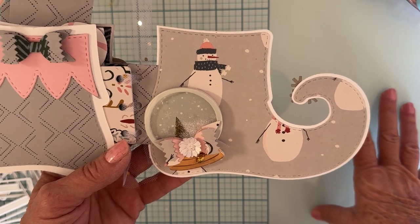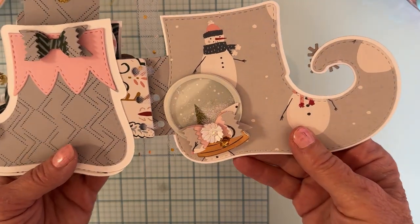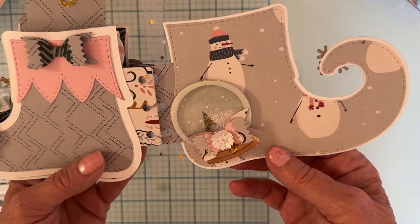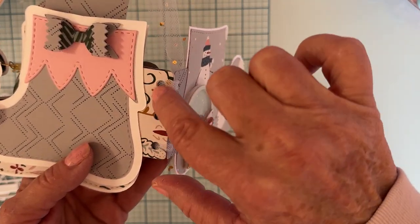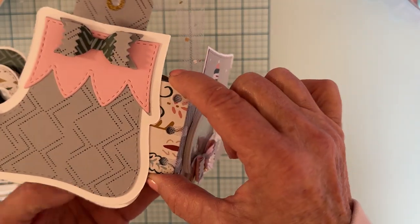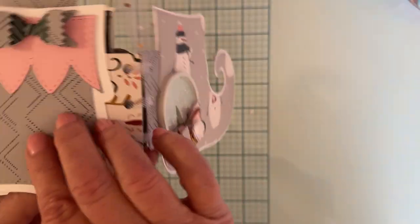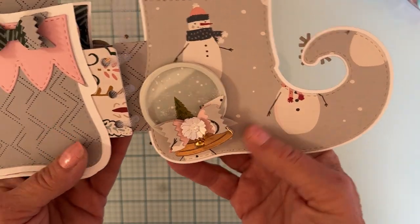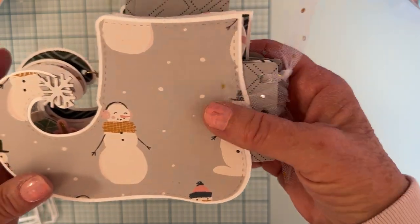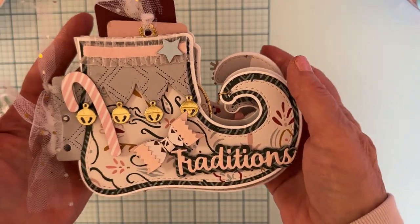You can see all the different looks you get — you can layer up all three layers or just two, or just do the base layer on its own. I always like to use 110-pound cardstock for my base layer to give it sturdiness. On all these pieces there is a 110-pound piece of paper inside with patterned paper on each opposite side — that's three layers with 110 in the middle. The back page is left mostly blank with just a chipboard snowflake sticker and a name tag spot.